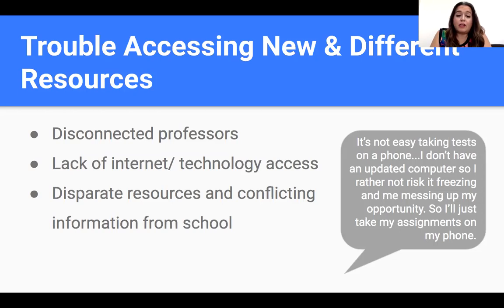I don't think so, just because what made this different was students typically could rely on on-campus resources. And if they were an online student, they would be preparing to have the resources they needed in order to take their classes. But since we had to transition so quickly, there wasn't that time to prepare. And so we ran into these walls where students didn't have laptops at home. They didn't have Wi-Fi at home because they weren't prepared for that. And they normally could have relied on their school to provide that instead.